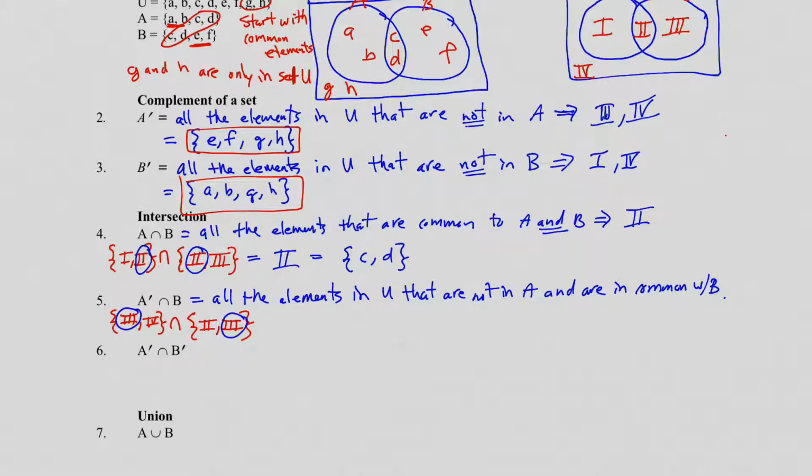Okay? So that can kind of clear up any confusion if you just list the regions for each side of this problem, and then if the question is what do they have in common, just circle it and then look at your diagram and write down the elements in region 3. So we're looking at 3 here, which is E and F.